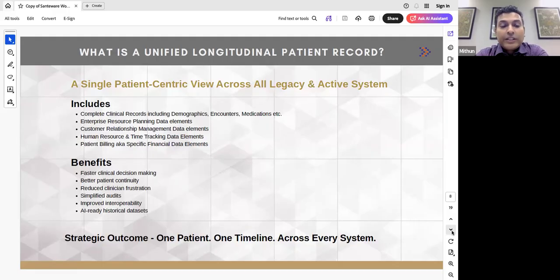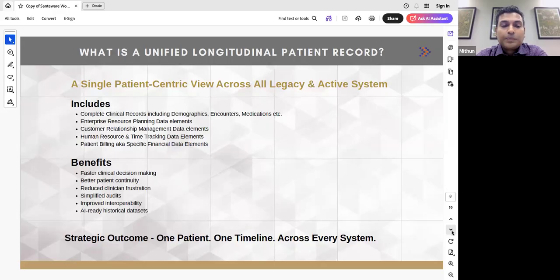It also helps administratively by simplifying the audits, in case you are applying for JCI or any other quality initiative programs. It's very easy for you to have access to that data and share that with the auditors, for them to ensure that you are compliant in terms of your reporting, in terms of your practices and processes. Improved interoperability, again, goes without saying: since you have all the data under one roof, it's very easy for you to just share the required data in a specific format that is required by these different agencies.